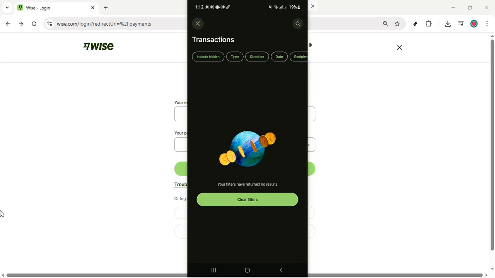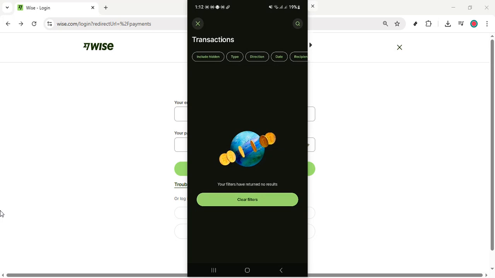On the transaction details screen, tap the three dots. This opens a small menu with additional options. Choose Hide this activity. If you're asked to confirm, go ahead and approve. The transaction will disappear from your visible history on the main list, helping you keep your timeline uncluttered and more private. A few helpful notes as you use this feature.